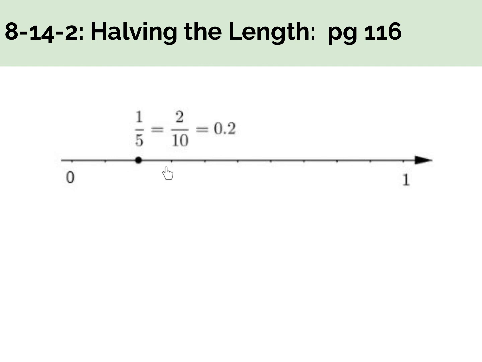So notice I have 1, 2, 3, 4, 5, 6, 7, 8, 9, 10, and that makes a 1, right? If we look at it, this is 2, so it's 2 of the 10, which would also be reduced down to 1 over 5. But notice how 1 over 5 and 2 over 10 have the same decimal. So this is our fat fraction, which needs to reduce down to 1 over 5 to make it the skinny fraction, but all the decimals for both of these are exactly the same. And this is the reason why, with this number line.